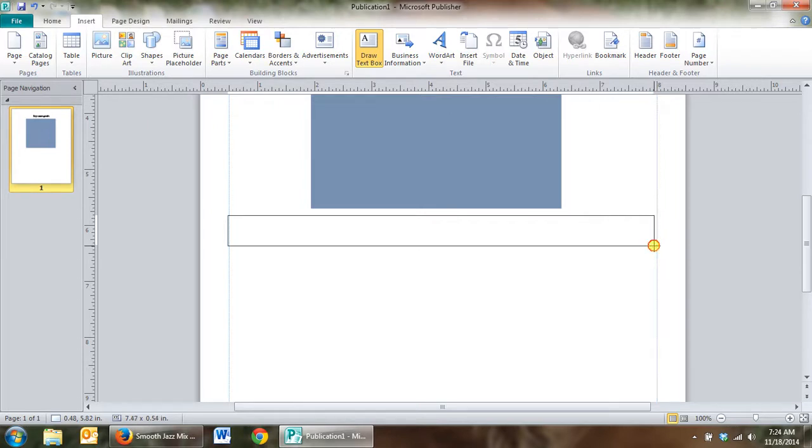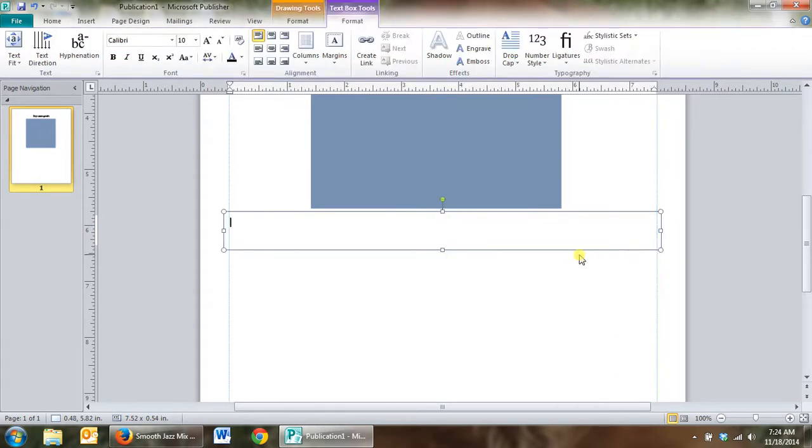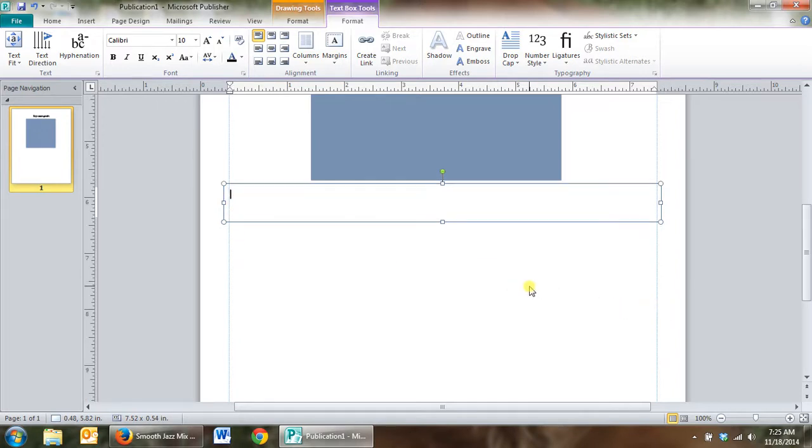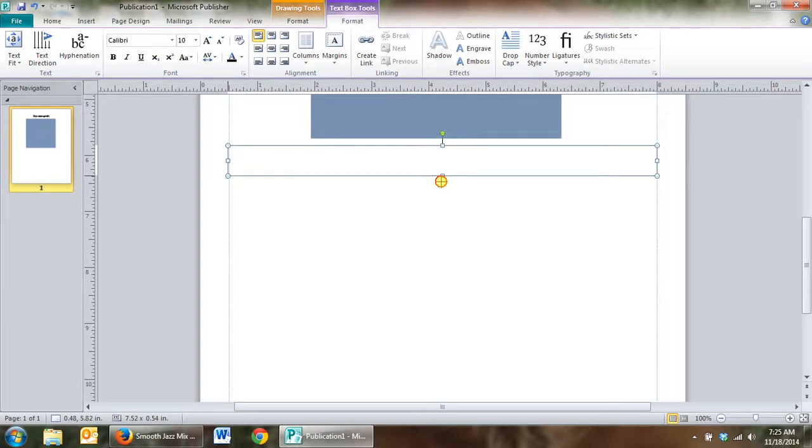If you see it's a little faded here, and then if you pull over, it all of a sudden lights up or kind of gets a little more defined blue. So that's where you know you're at the edges. It looks like it does expand past the edges, but don't worry about this. If you see right here where your cursor is, it is actually staying right within the edge of those margin lines. So we're going to want to go ahead and drag this down.